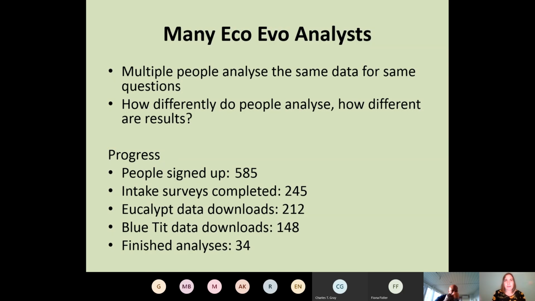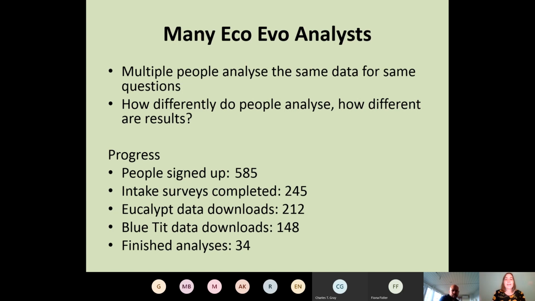Because often in science, I guess, broadly, also in ecology, you see one result in a paper, and that result becomes the emblematic answer to that question in that context. But the reality is, it's possible that a different person would have had a different answer because they had a different approach. And we're not sure how often that's the case or how different these results would be. And the idea of the project is to try and get at that a bit, to look at how differently people approach the same data sets and how different the results turn out as a result.